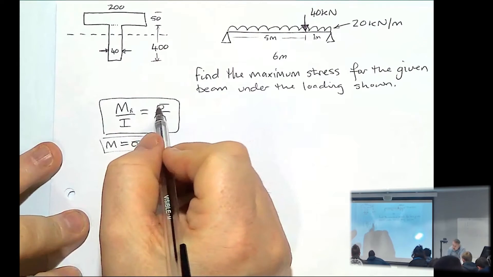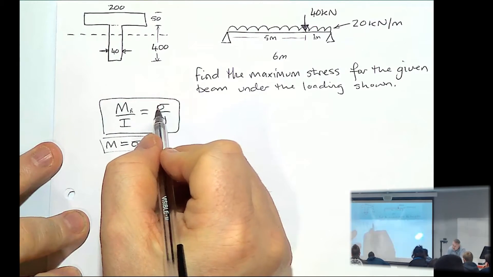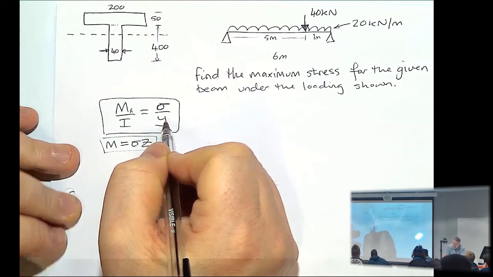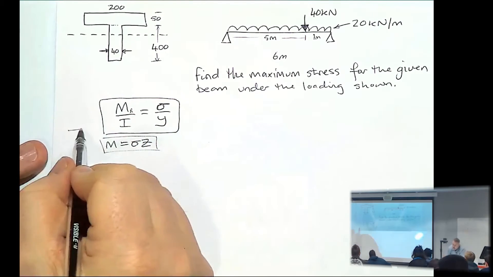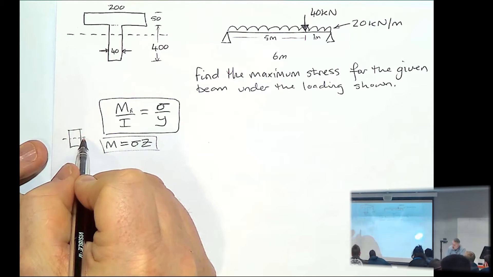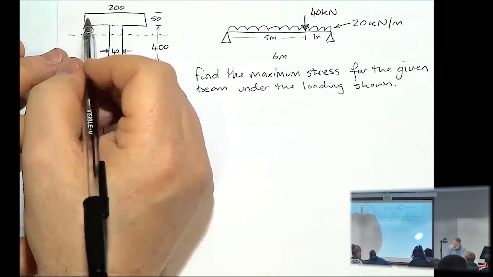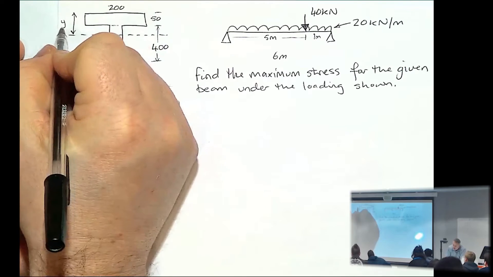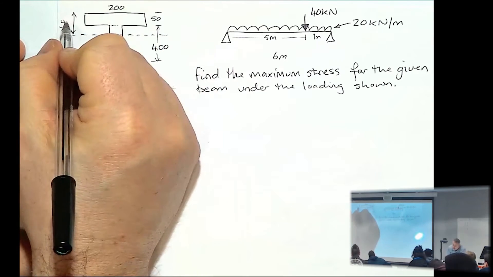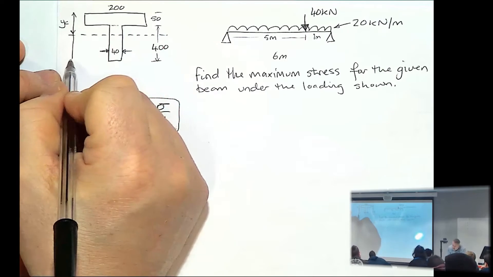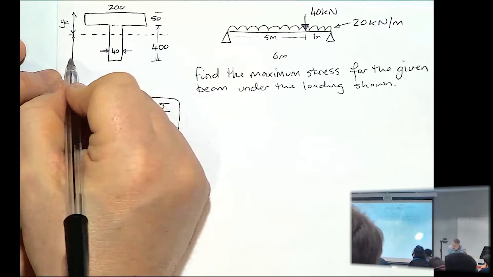We have to find out what, well, overall we've got to find out what the stress is. And then Y, whenever it's a square, Y is always sort of the D over 2. But when you have a T shape, you've got your distance Y up to the part that's in compression, and then you've got the distance Y down to the part that's in tension.